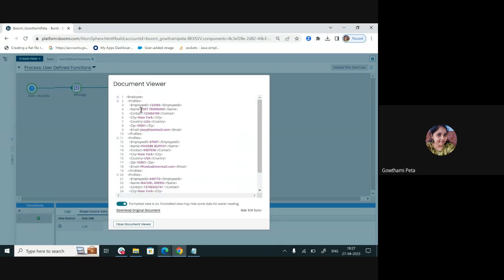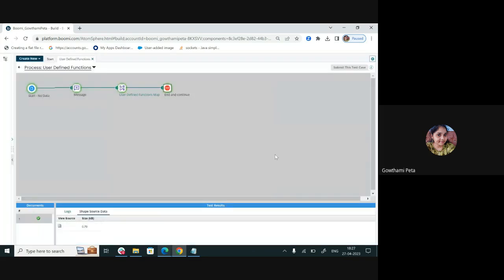Yes, so you could see the output is the desired output, what we required. So this is how you use user defined function, in which you can include multiple standard functions or string functions or multiple custom scripts as well based upon your requirement. Thank you.